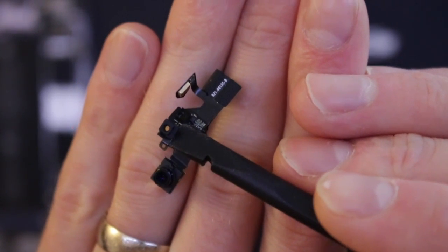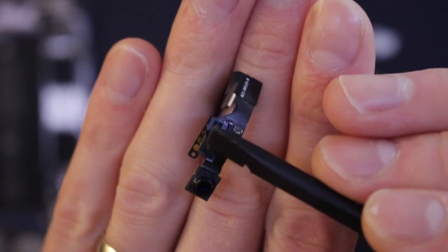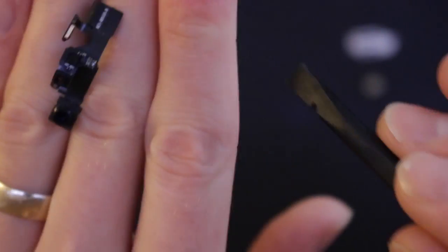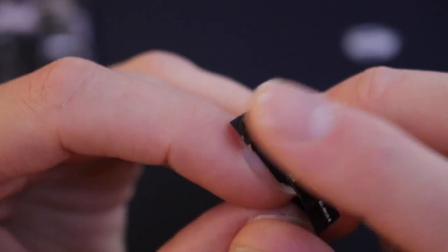This is the ambient light sensor, this one here with the shiny bit on it. If you've not got that, then your screen might appear dark. And this is the microphone for up the top, which works with the other microphone down the bottom to give a good sound. And that's the front facing camera there with a fingerprint on it now. So I'll just put that out of the way over there.